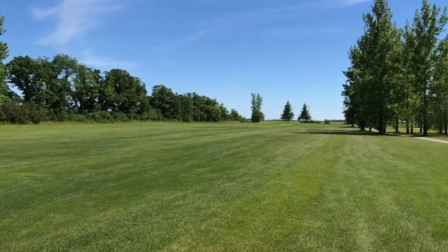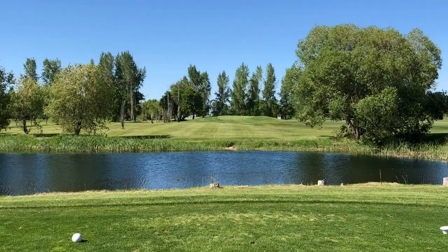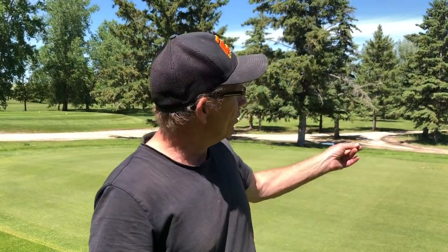The next signature hole would be the 15th hole, where it's an island tee box where you tee off over the water onto a sloping green. And then the final hole would be the 18th hole, which is a short par-5 where you cross water twice. So if you hit a good tee shot, you've only got 180 yards to carry the water. It's hard to lay up, but you'll see more bogeys and double bogeys there. It's good.